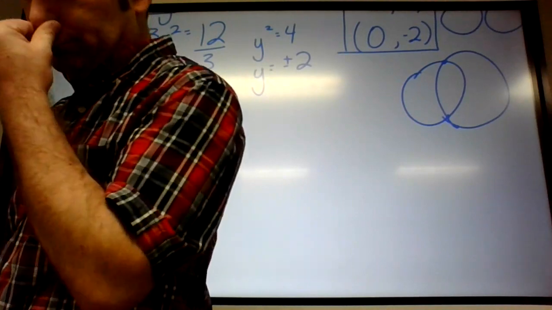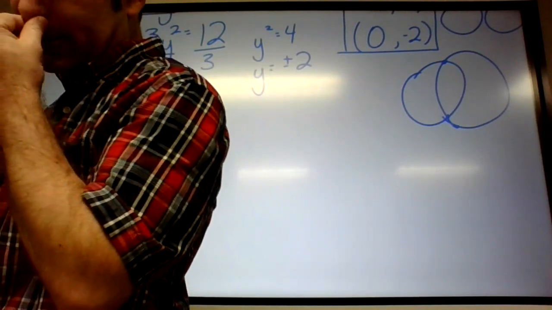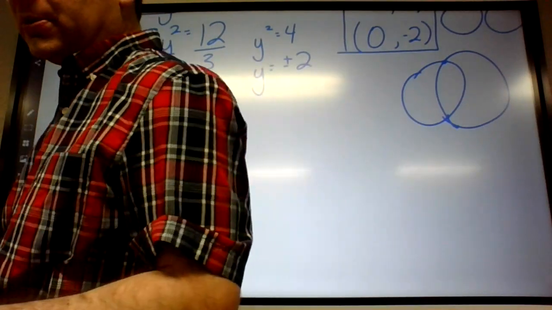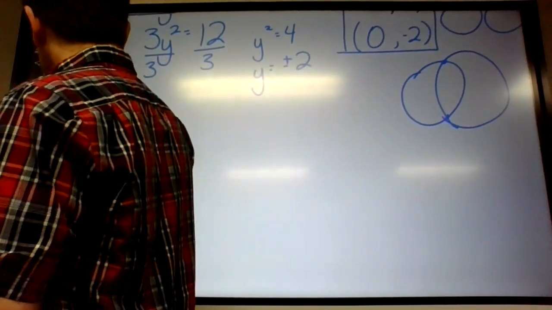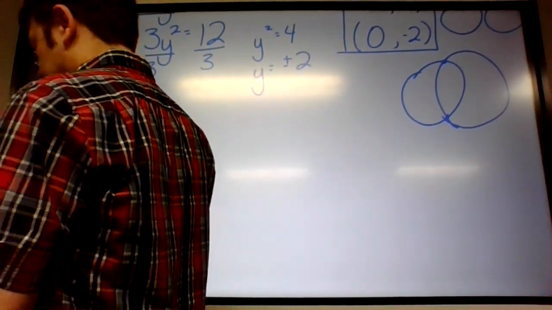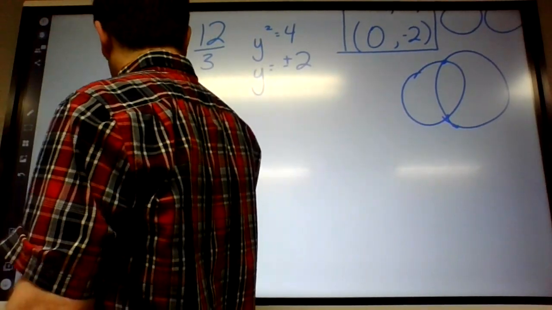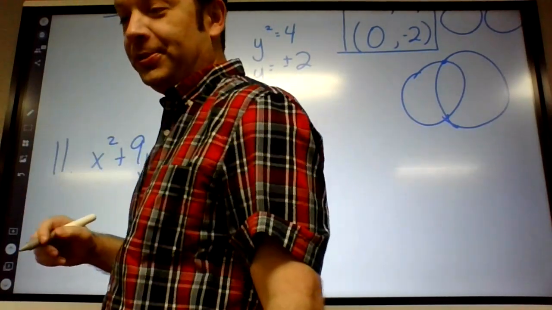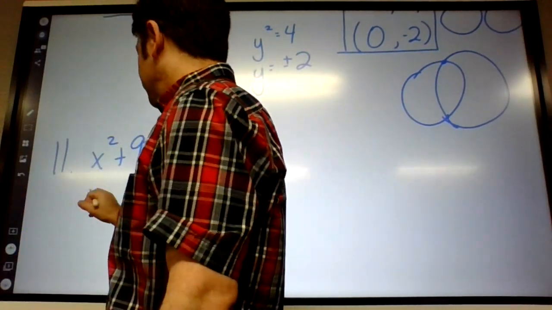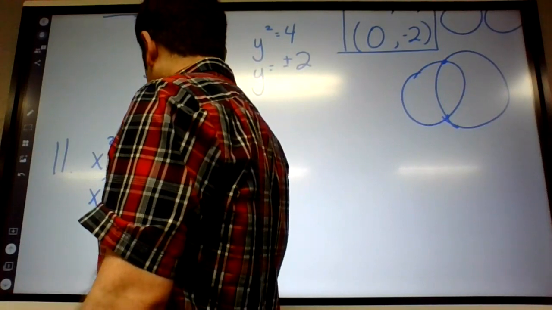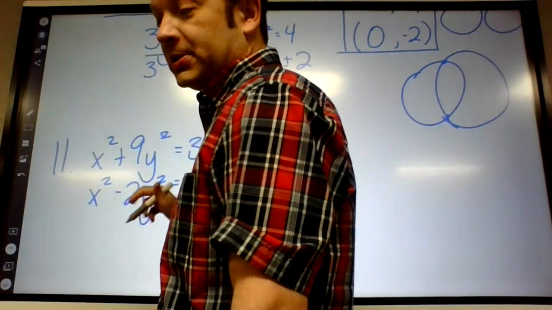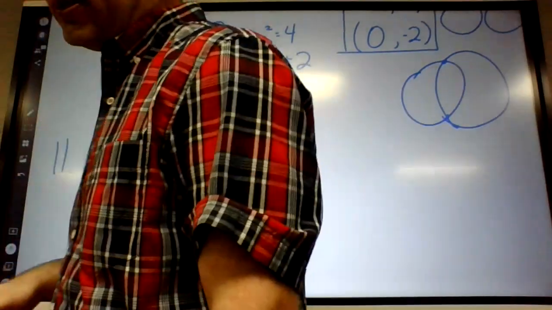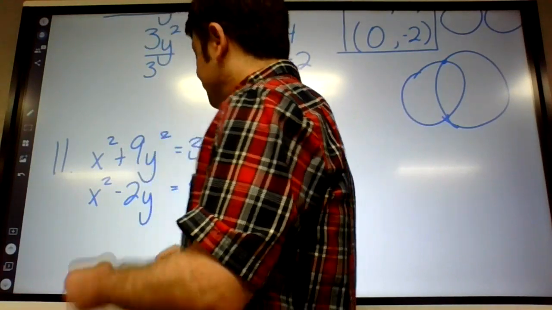Number 11. How far did I say we're going? 19? That seems ambitious. We can probably just go to 16 or something. I don't think these will take us too long. 11, just go to 11. I like 11. You feel good about 11? Oh, that just says 2y. Is that a misprint? No, it is not. It's fine.